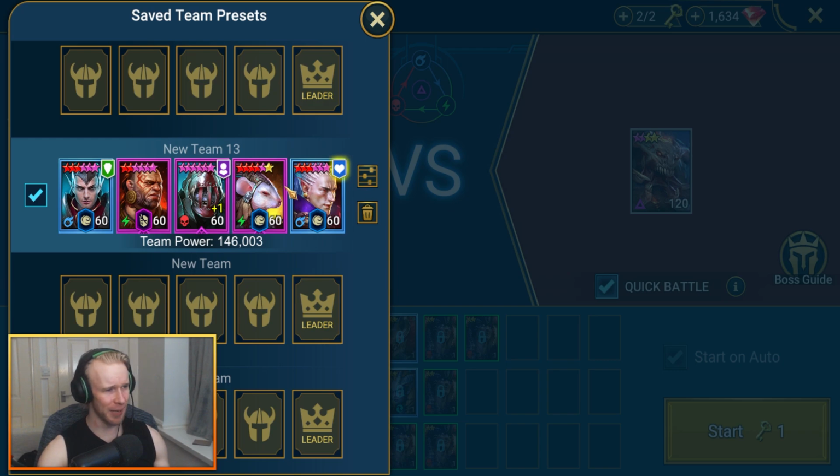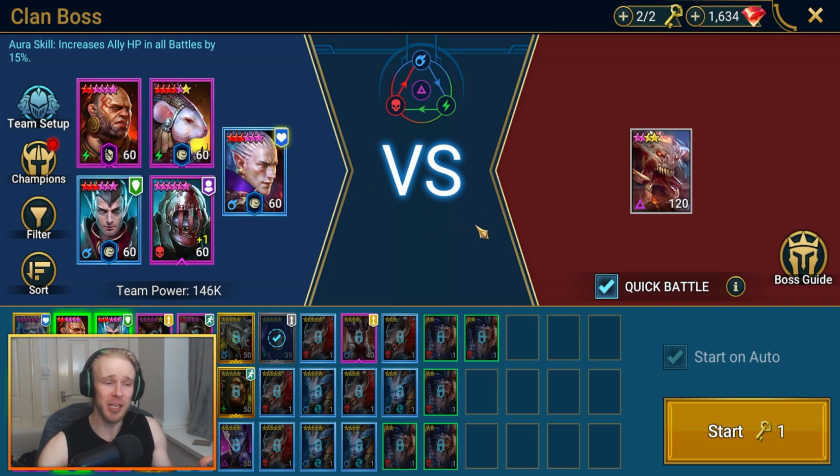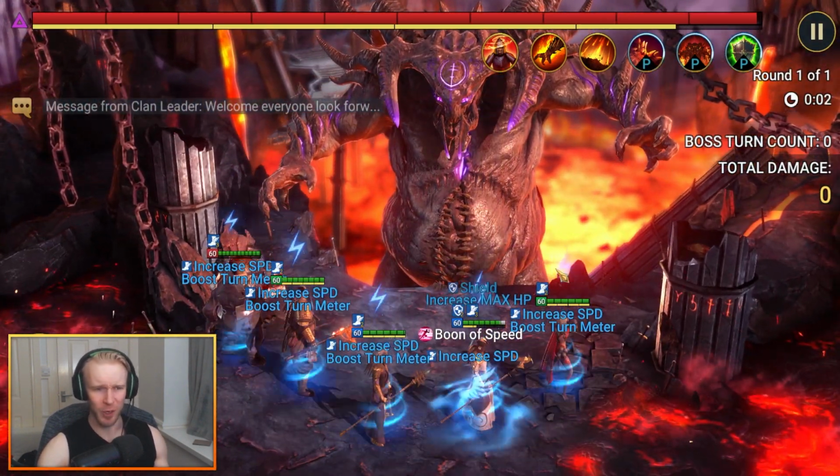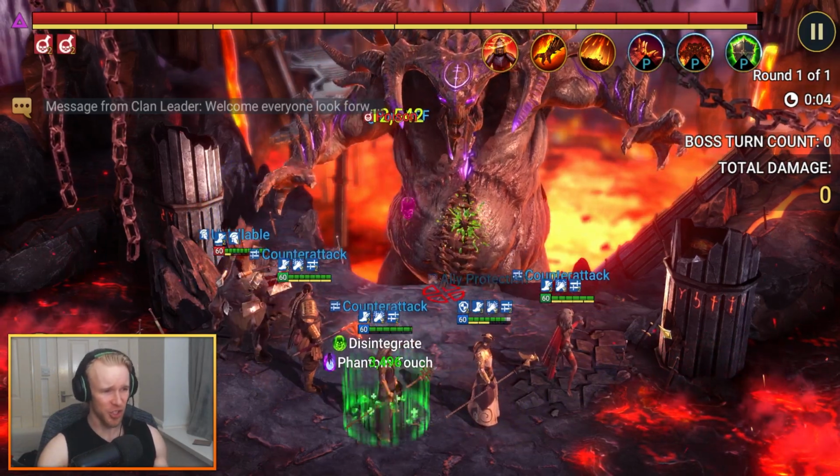But yeah, into Demon Lord Clan Boss with this team, generally with the team that we were running beforehand, Ziegler's team, he would be hitting Demon Lord Clan Boss for like 14 million, 15 million, sometimes 16 million damage. With this team, I was able to get things up to about 17 million. So it's a marginal increase in damage. Not a huge amount. I won't quick battle this. We'll just go ahead and let it play out for just a second.